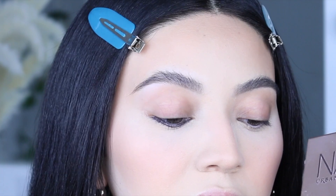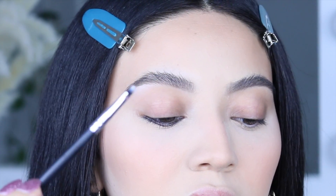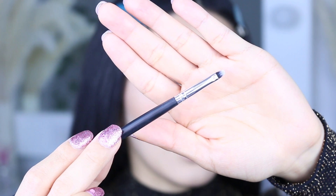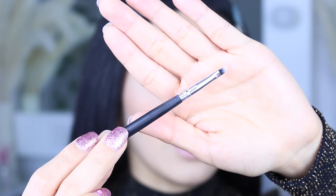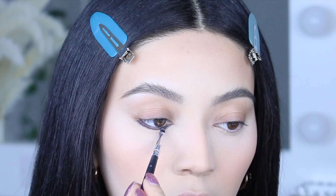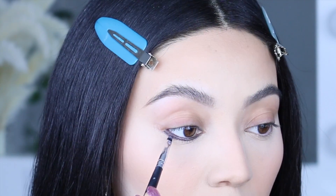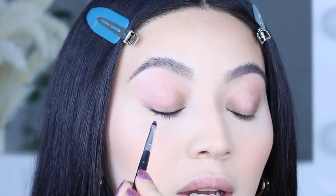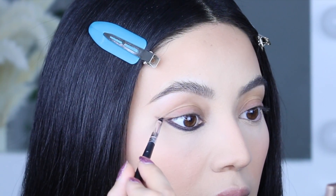Next I'm using this naked palette, going in the blackish shade, and I'm using what's kind of like a lip brush. It has more of a round edge rather than a sharp edge. We're going to go over the waterline where we put the previous eyeliner and just smudge it out — super easy and simple. Just make sure you go over the line. Now we're going to make a line and drag it back.